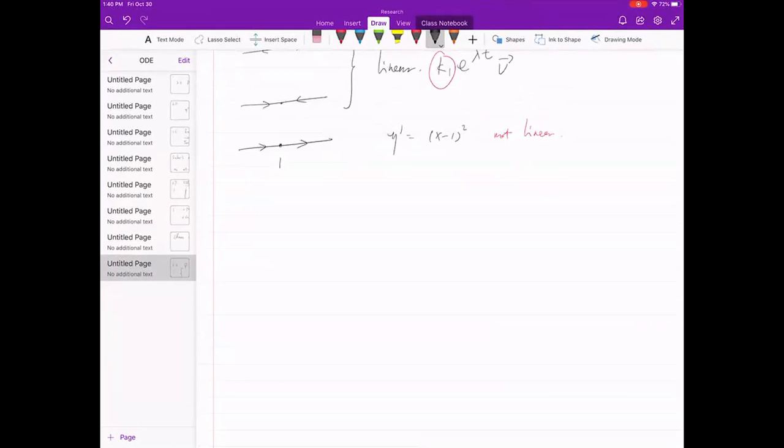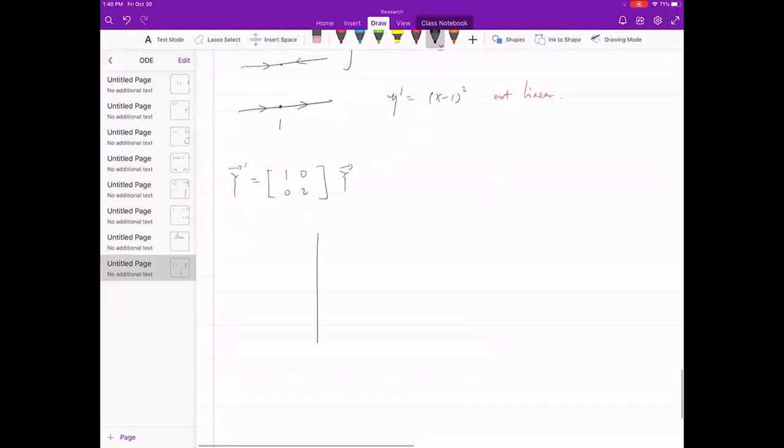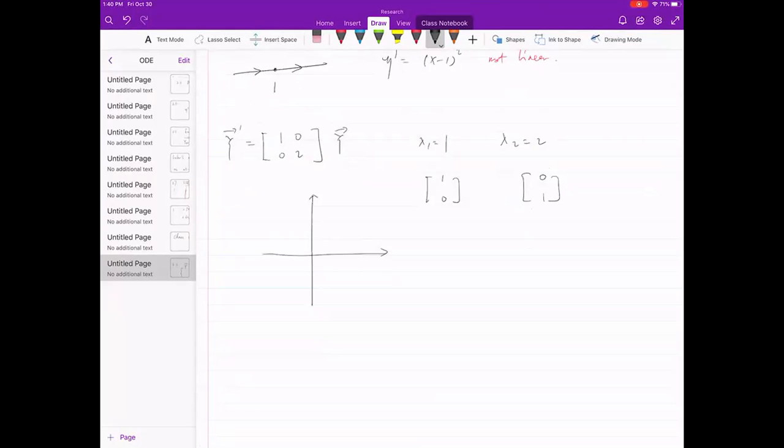We have the phase plane. Another quick way to think about it is basically this. You have 1, 2, 0, and y prime equals that. Then clearly you have 2 eigenvalues, because of the diagonal, and one eigenvector is 0, 1, and the other one is 1, 0. So basically you have 2 directions. On one direction you're going out, on the other direction you're going out. Sounds good? They go out at different speed.